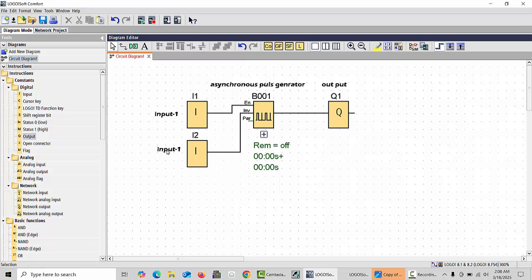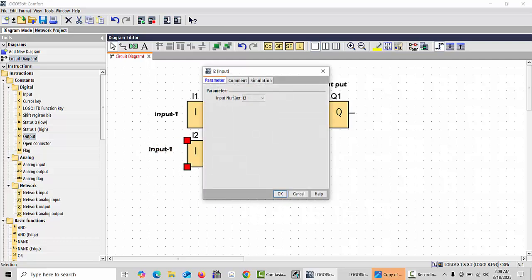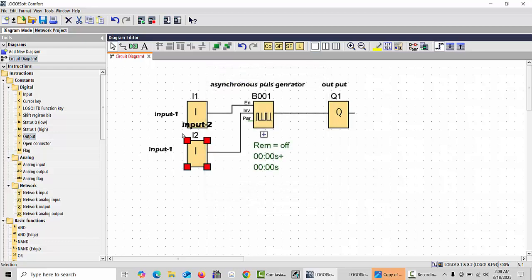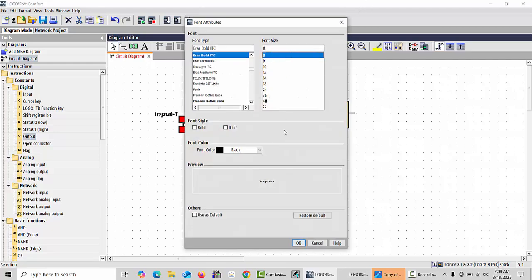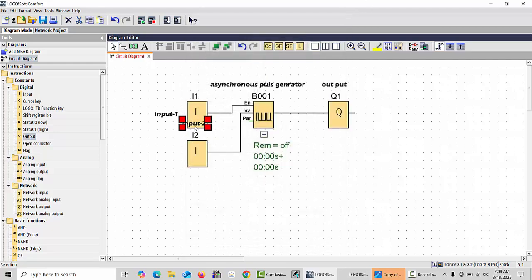Okay, no problem, you can change this later. Go to the block properties, and here you can change this block's name, input 2. And this you can cut or delete. The size can also be changed to a small size.